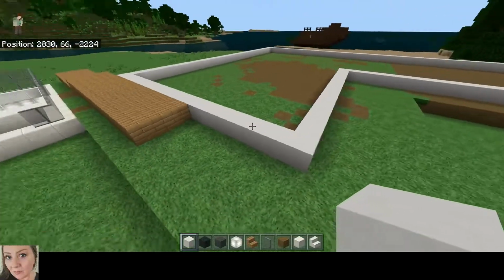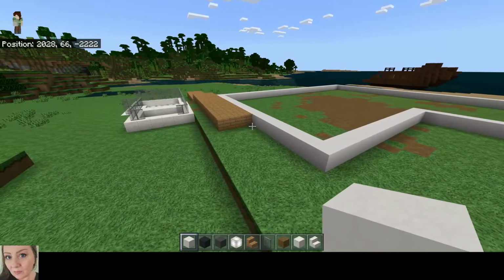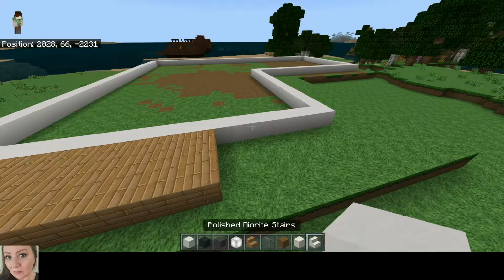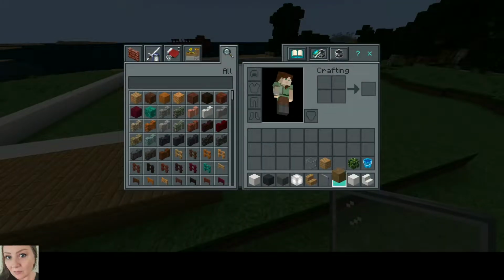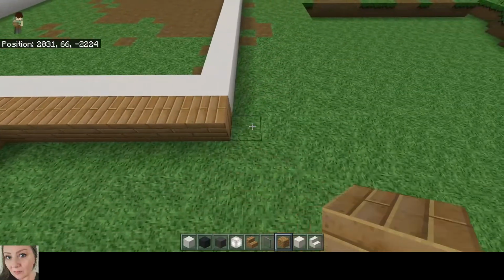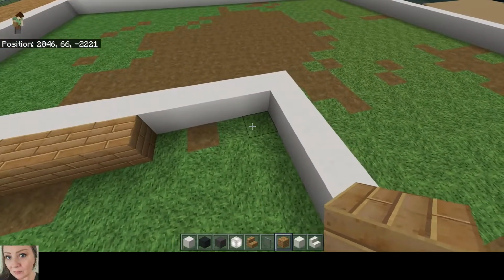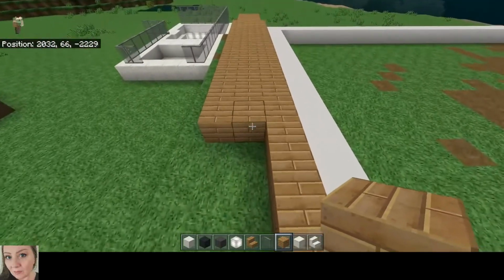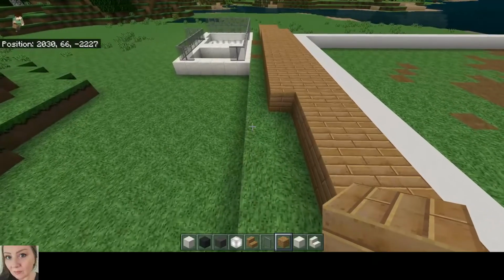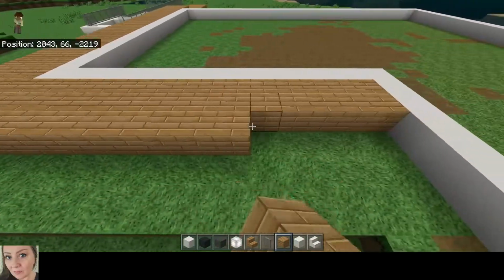I think what I'm actually going to do is have this wrap around. We might have a side door over here, but I think I want the main door to be kind of over here. So yeah, we're going to wrap that around. But this is just going to go right up to the edge here. Looks a little weird now, but it will come together.